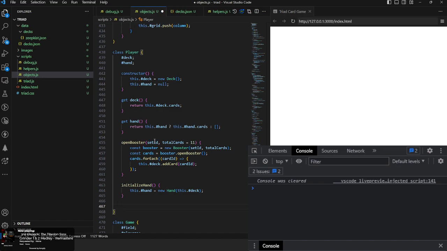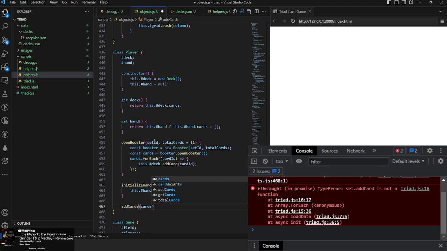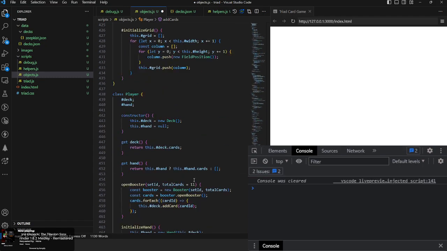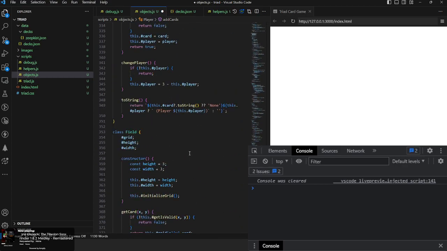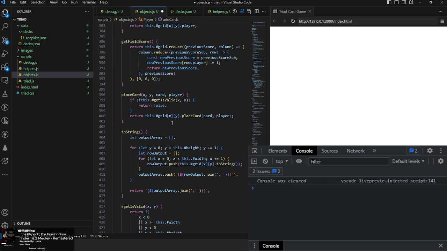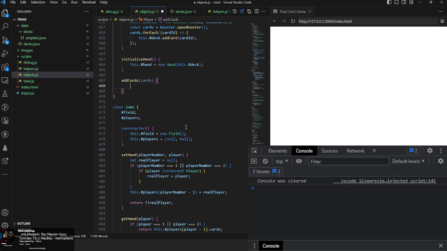So what we're first going to do is we're going to create add card, add cards. So how did this work again? So ID and quantity. So yeah, add cards.